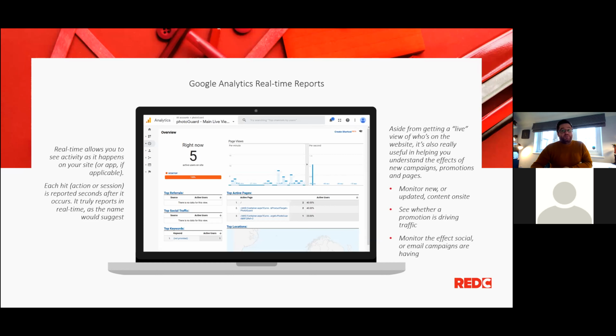stats. The other thing you can do with this real-time view is if you use Google Tag Manager to set up custom events and tracking, you can then see whether the event fires in the real-time view. And it will give you that confidence that you've set up tracking in Tag Manager correctly. We're not going to go into Tag Manager today. That's a separate discussion, but you can use real time for seeing how campaigns perform and also whether you've got your tracking and tagging set up in Tag Manager correctly.